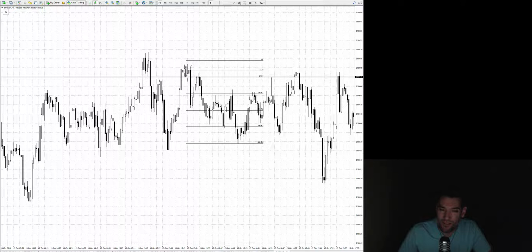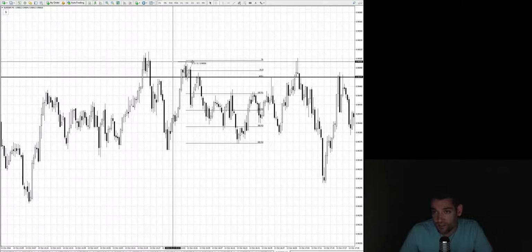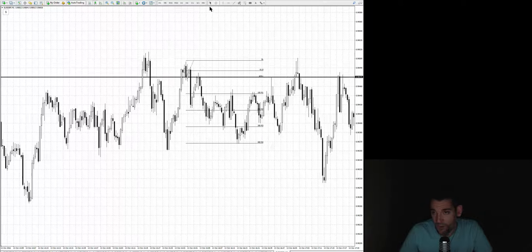But for that to work, you'd have to add the spread, whatever the spread is. If it's fixed, then it's fixed. If it's floating, if you have 1.2 and then 1.5 and then maybe up to 2 pip spread, you'd have to use 2 pip spread. Because of that, the distance we see here, you'd have to add 2 pips.